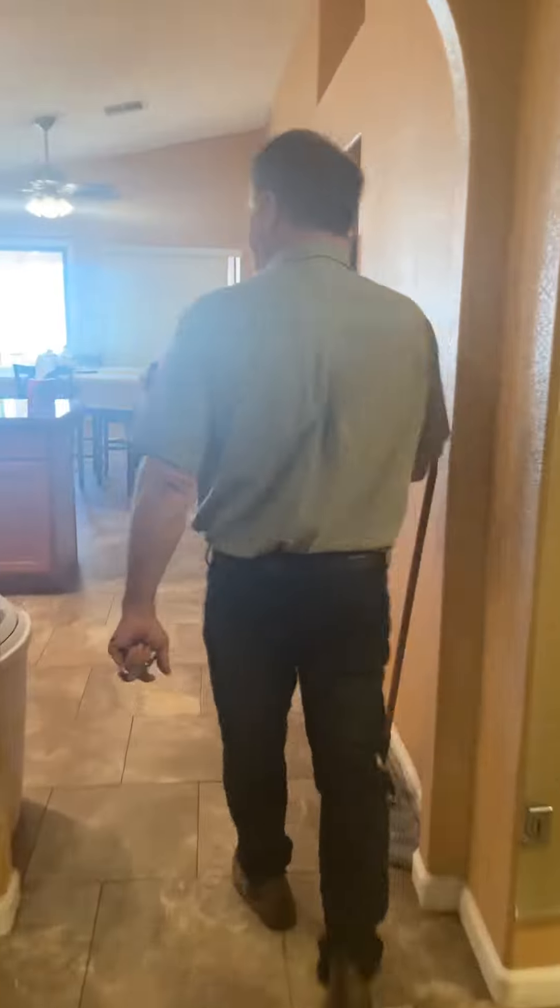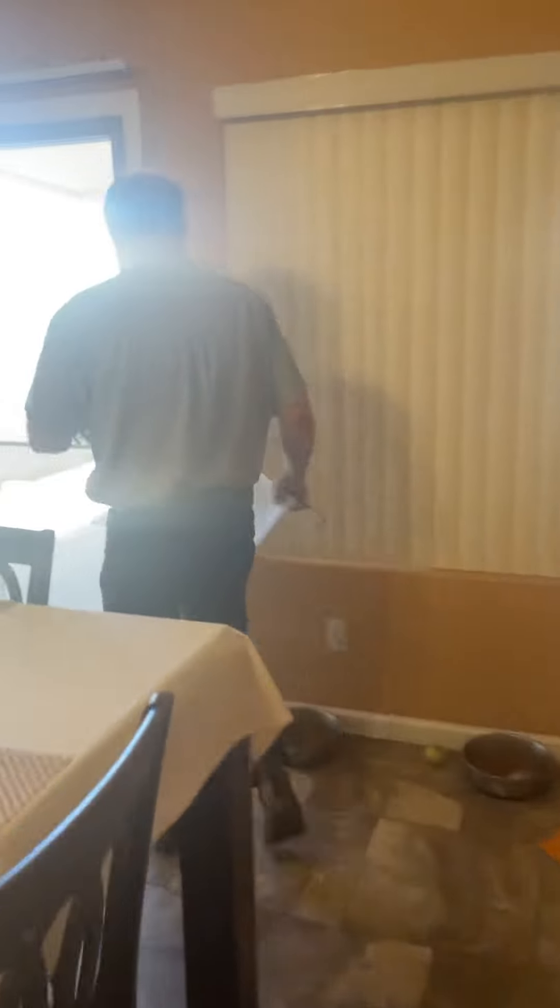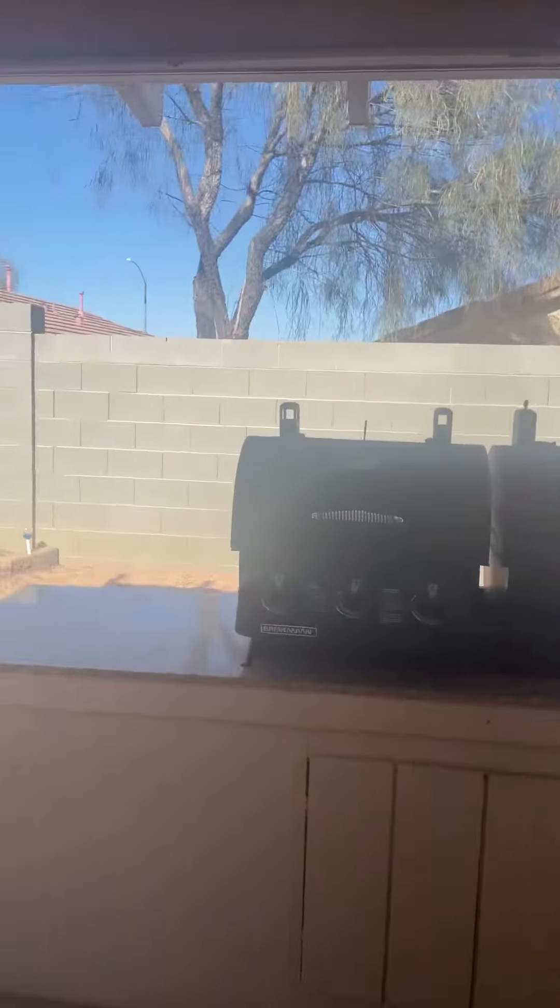Come through the kitchen. Everything's been upgraded. Got nice stainless steel appliances, beautiful fridge. Great for entertaining. The backyard is fantastic — it's in great shape. There's a nice built-in barbecue if you want to do some entertaining. Nice big backyard. If you have any animals, this would be a perfect house for it.